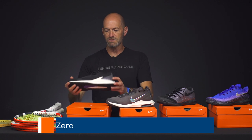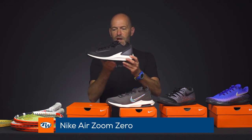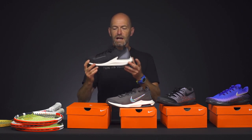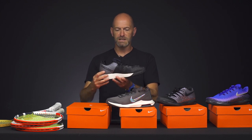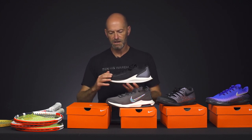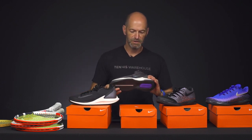Let's have a look at some new shoe colors from Nike. First up, we've got the Zoom Zero — one of my favorite Nike shoes to play in right now. I love the way this shoe transitions from heel to toe. When you're up on your toes and moving around the court, it feels lightning fast, and there's great cushioning when you come down from those tough landings. It's one of my favorites, and it's now in this new cool multi-color. A lot of you'll notice on the switches they have this kind of oil slick effect to them, which makes them look really cool.